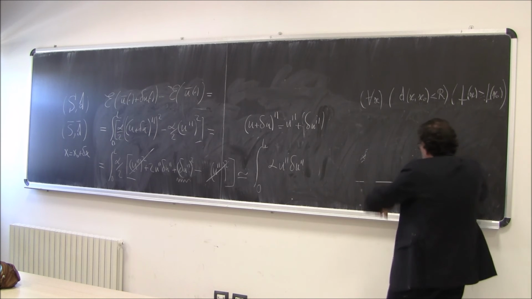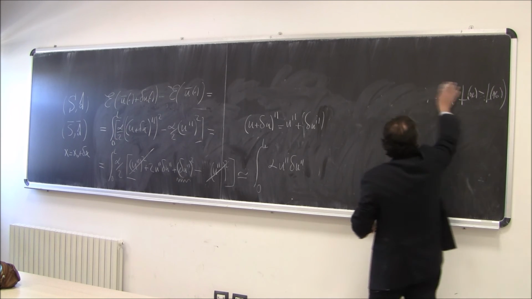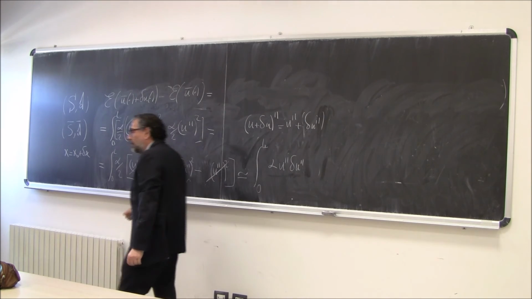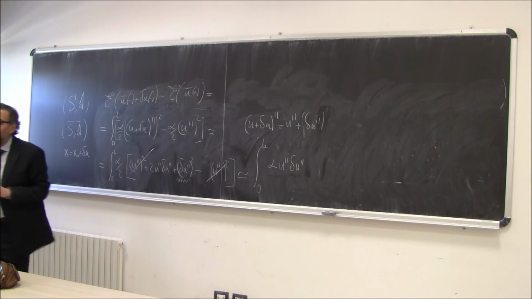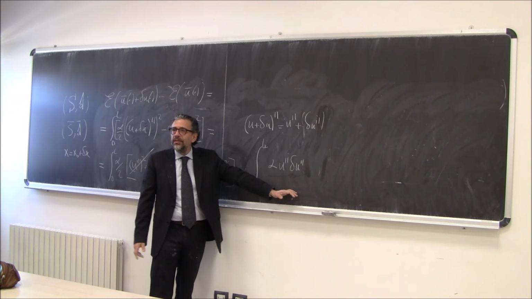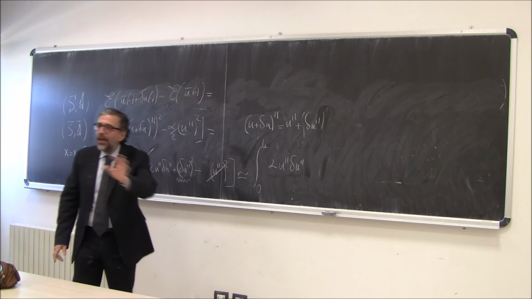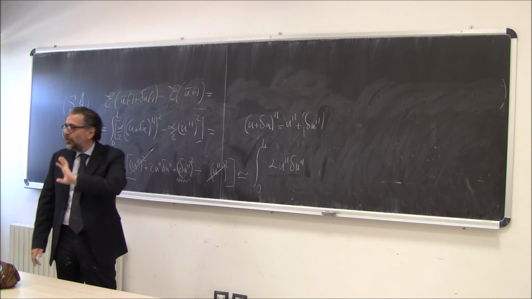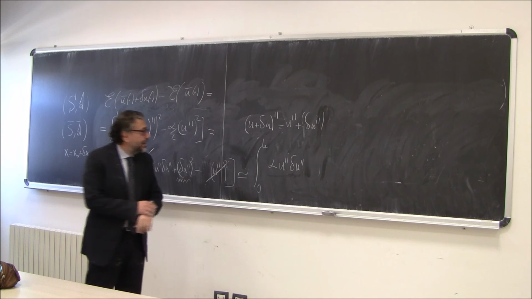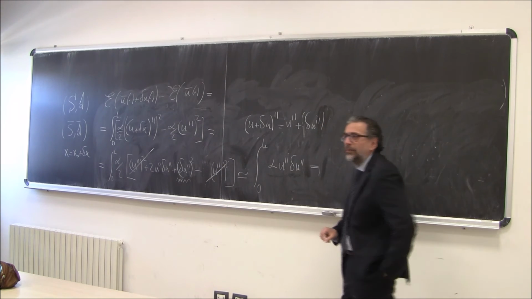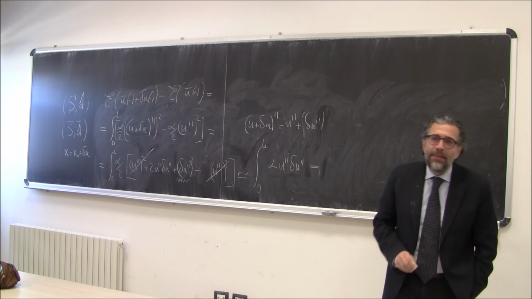Now we arrive at a point where Euler stopped. You know, Euler more or less did manage to arrive up to here, even if he had a debate about this delta commuting with derivatives. He was not sure about it. Okay? Now, Lagrange made an important step. Integration by parts.